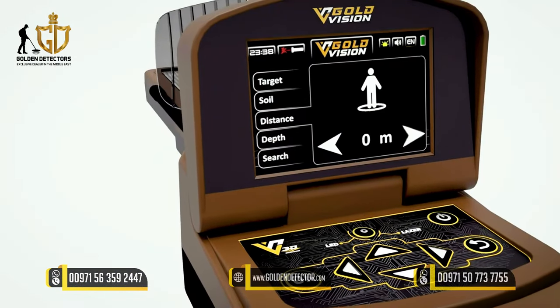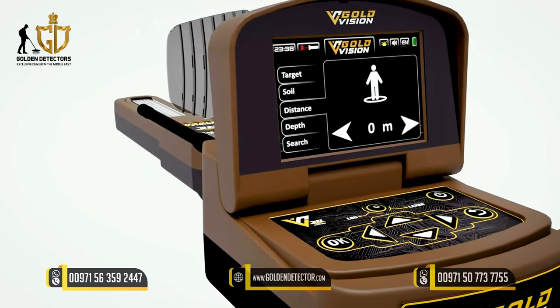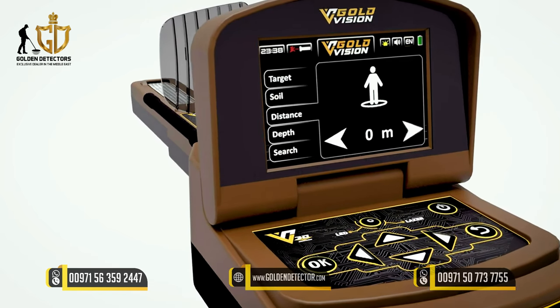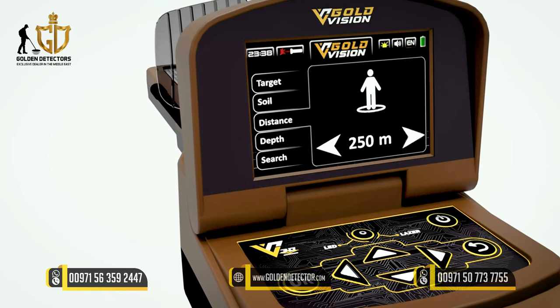3. Distance. In this section, the user can search for all possible targets within the range he defines, from 1 meter to a maximum of 3,000 meters. By long pressing the left-right arrow keys, the values will change faster.